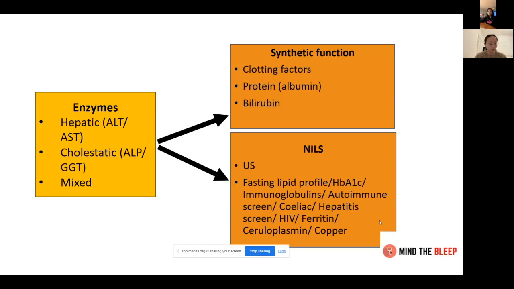So you check for ferritin, but ferritin is also an acute phase reactant, so it's not very reliable. So usually if ferritin is deranged, you go on to do iron studies. And then you do ceruloplasmin or copper. However, ceruloplasmin or copper is usually used to diagnose Wilson's disease, but it usually happens in people who are under the age of 40. So people who are over the age of 40, you wouldn't test ceruloplasmin or copper.